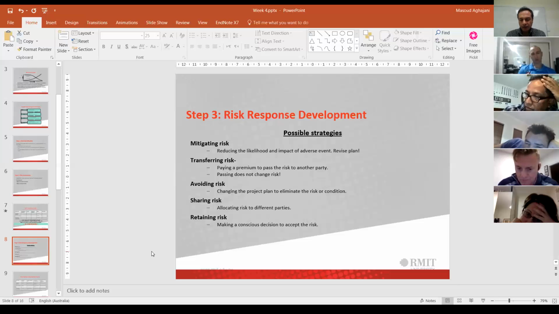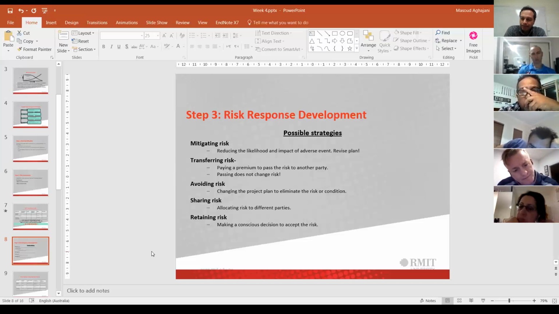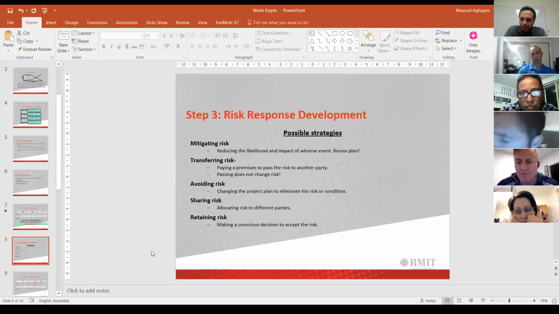Okay, sharing the risk. Any idea what is sharing the risk? How does it differ from transferring the risk? It's the best way I can explain it is it's the what if calculation. If you are late, we are late, so your delivery times are dependent on ours. So we're actually splitting the profit, I guess, for want of a better word. What you explained is kind of mitigating the risk. Okay. Or it could be accepting the risk, retaining the risk.